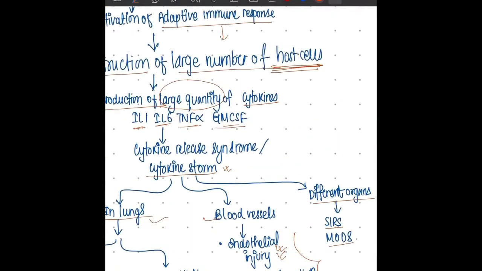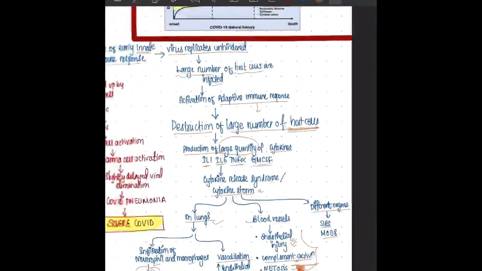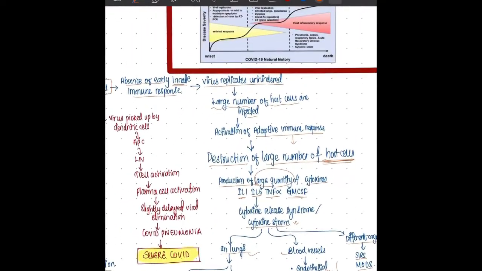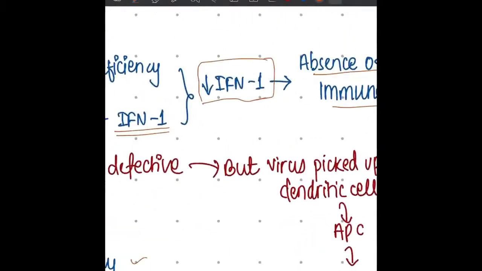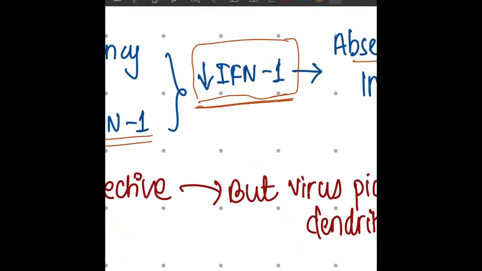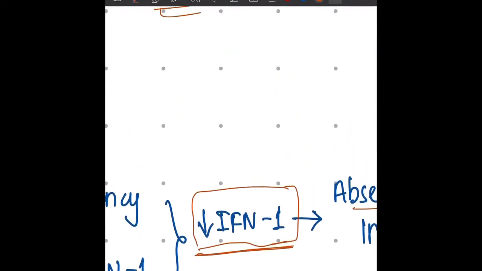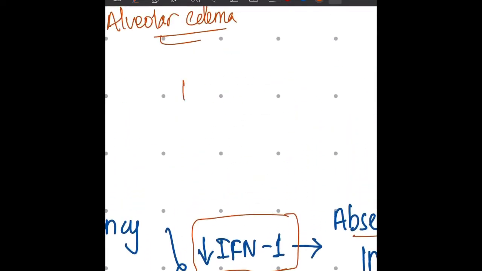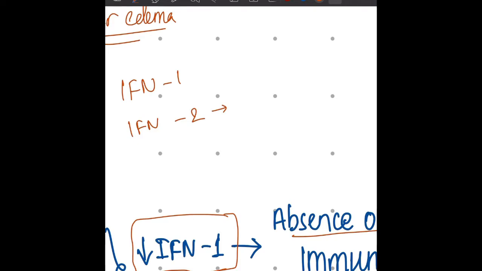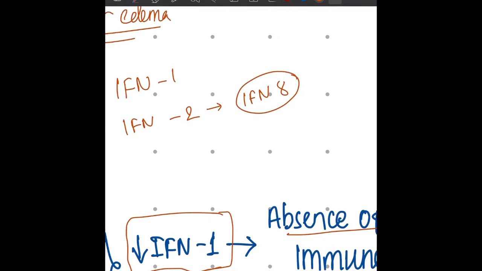So all these, the downward spiral of the severe or critical form of ARDS or COVID-19, started from the fact that the person was deficient in interferon type 1. So a small recap about interferon. We know that there are two types of interferon, type 1 and type 2. The most heard type of interferon that we often hear in the pathogenesis of tuberculosis is interferon gamma. In fact, interferon gamma is the only type 2 interferon. Most of the others, interferon alpha, beta, delta, all belong to interferon type 1.